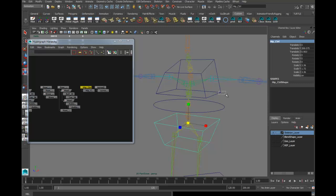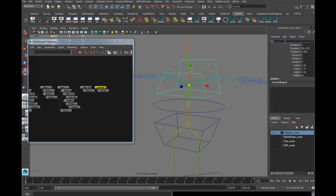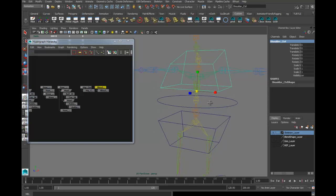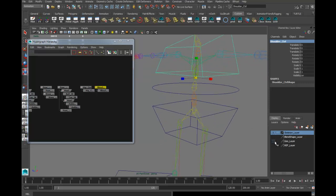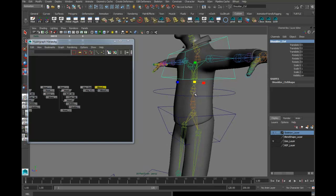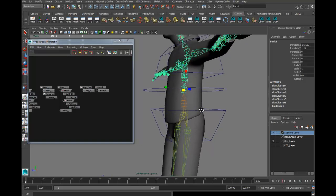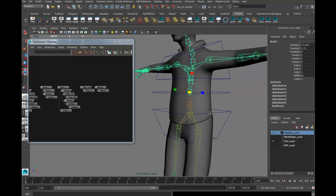Okay. This one here is going to be my shoulder control. Okay, great. And I should probably freeze the transformations, kill the history. There's no history on this thing, I just always do it by habit. The pivot point for this is in kind of a weird spot. I'm just going to move it, and I typically like it down here where the ribs start. And if I bring back my geometry here, I might decide this joint is up a bit too high. I feel like I'd like the belly to be around here, and the root's okay where it is. My pelvis might be a bit high too, but whatever.